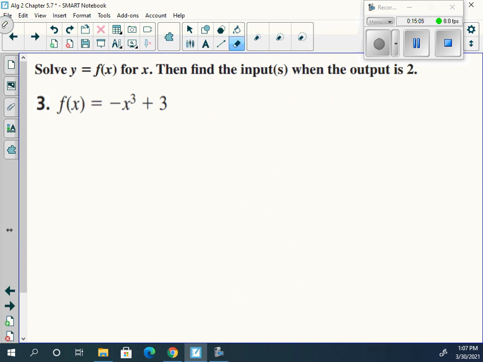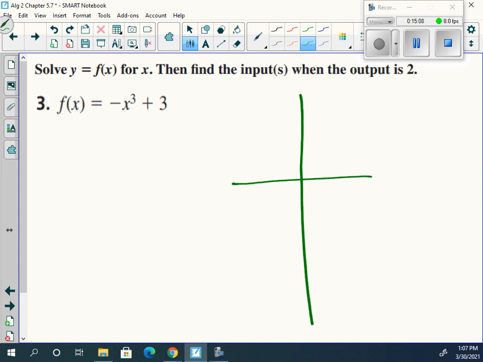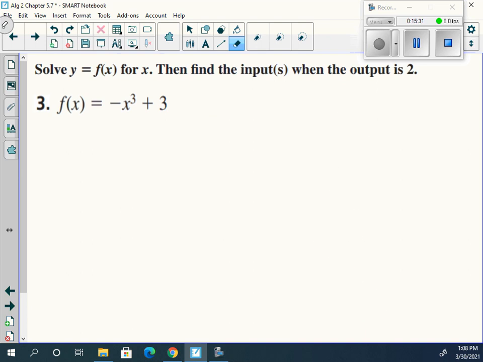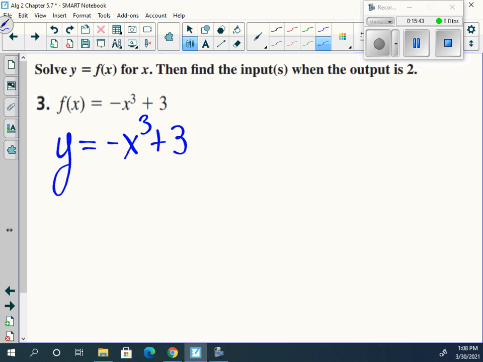But this function here, if we actually looked at the graph of it, at -3, it is going to be doing this here. Now at -3, it's going to get close to being a spot where it crosses more than once, but it actually never does. So this function here does have an inverse. And we could find it, or we're just going to go about doing the same thing we've been doing. Y equals -x cubed plus 3. And we're going to solve this for x.